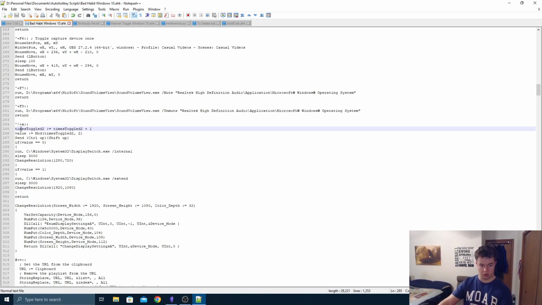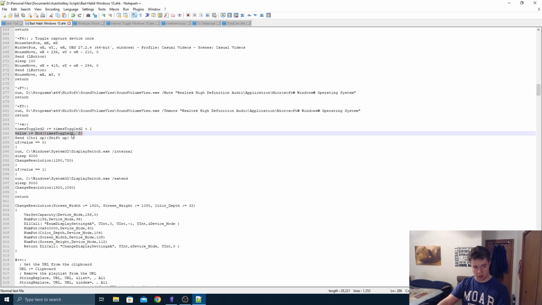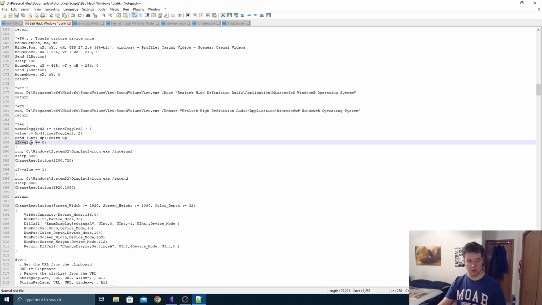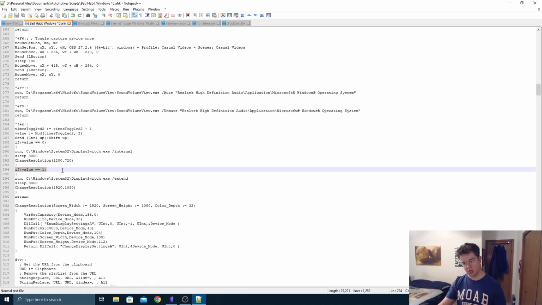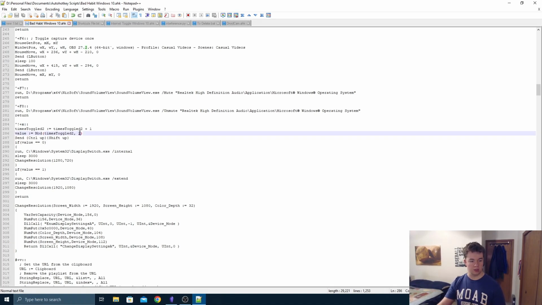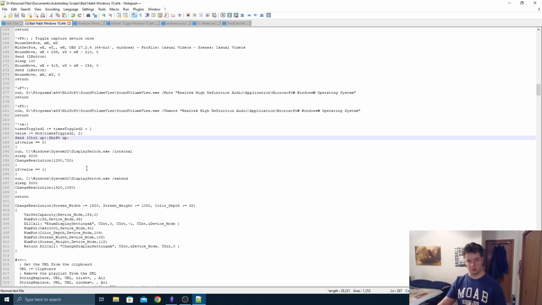And what it does is I have basically a variable that increments. Then I have this value right here that basically just allows me to toggle turning it on and off. Because if the value is 0, then it does one thing. If it's 1, then it does something else. And I could easily change this to 3, and I could do a third thing just as easily, have it cycle between all those things with each press. I have it release modifier keys because it minimizes the glitches I've had.